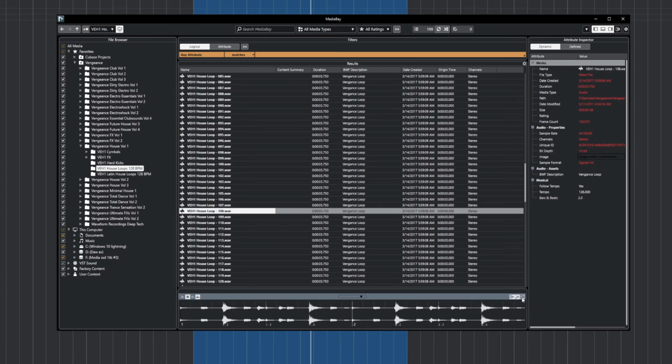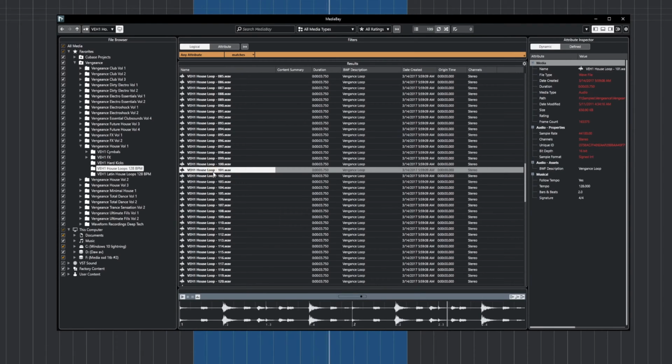And to take it a step further, if we say wait for project to play, we can now imagine that we had some other music playing in the background at 120. Yep, okay, didn't like that one.